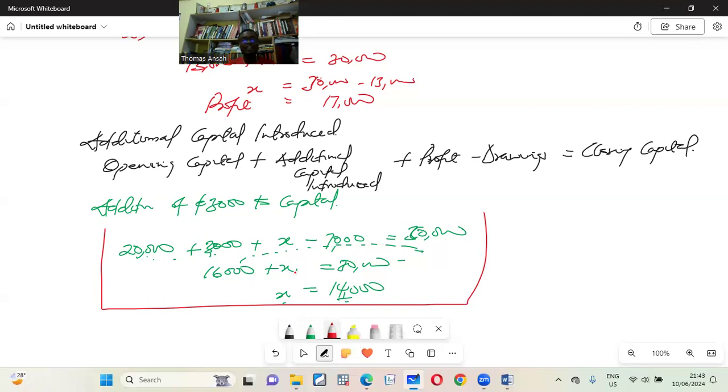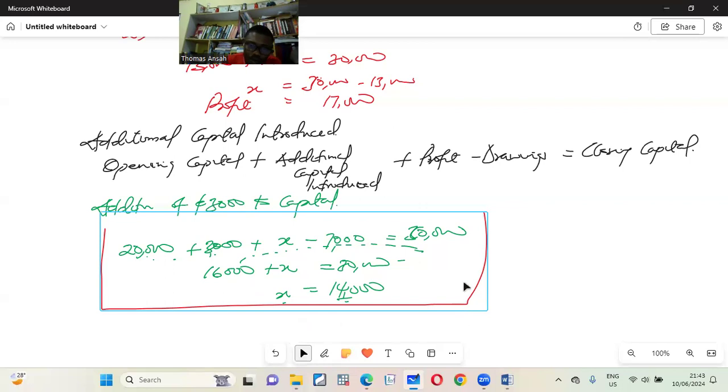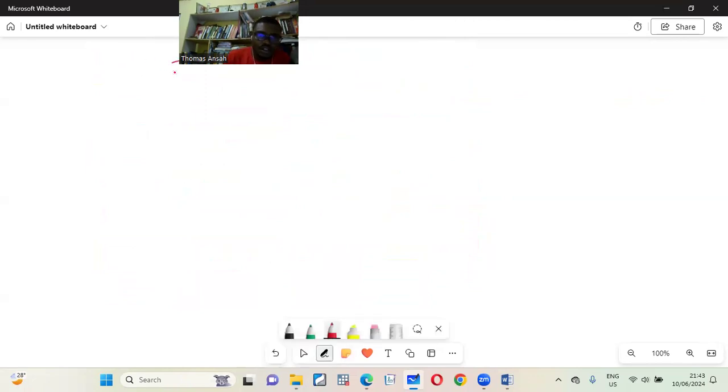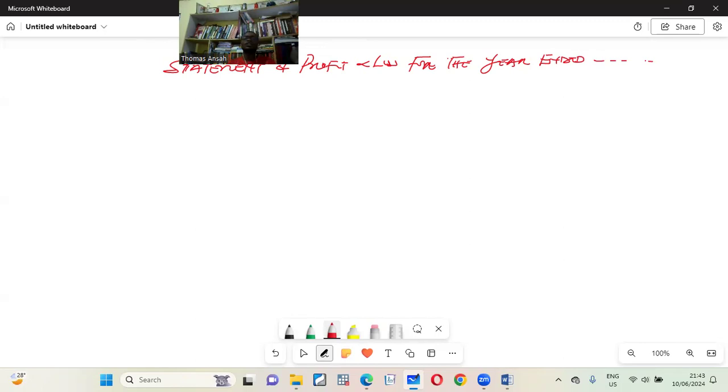So in finding net profits of a single entry, how do we do it? That is the format I want to give. It is this same mathematical thing I'm going to put in a format. So we will be doing a statement of profits and loss for the year ended, and you put in the date. You have to put in the name of the company. It's very important: the name of the company whose single entry account you are trying to correct.